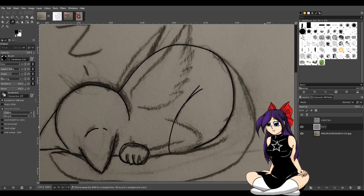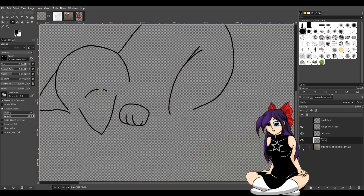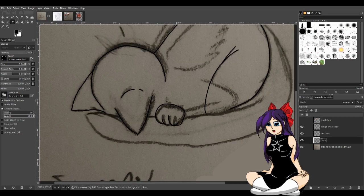I sort of want to do the wings as a separate line. I feel like that might be smart. All right, the only thing I've got to do with this is figure out where the tail's going to come in and hide stuff. And then go from there.